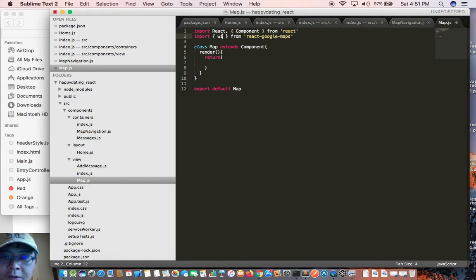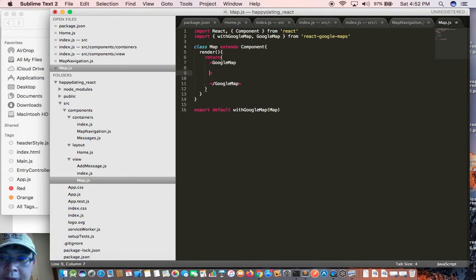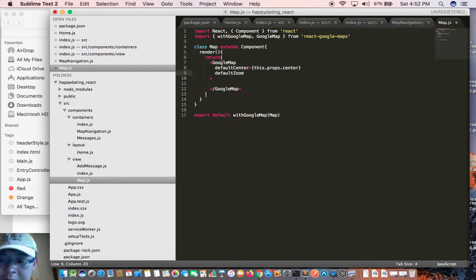So we're going to have withGoogleMap, and this withGoogleMap can wrap the map component, and inside we can have GoogleMap, and inside here we can insert defaultCenter equals this.props.center, and the defaultZoom equals this.props.zoom.